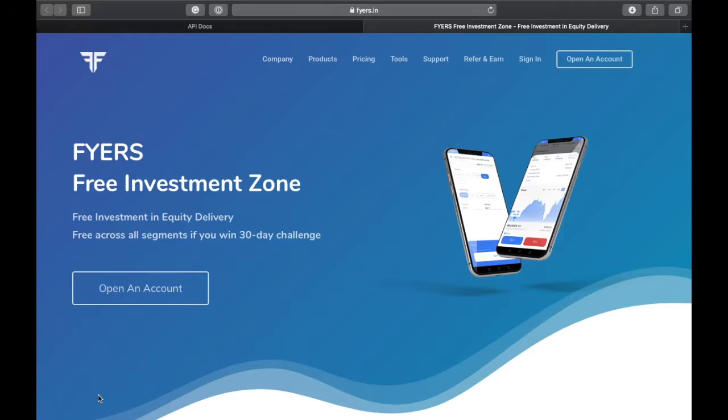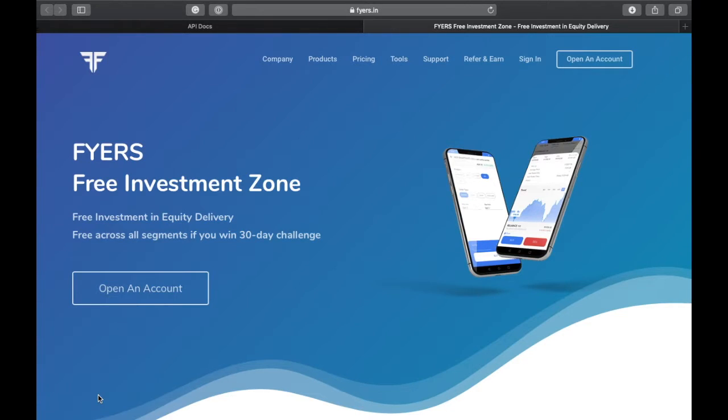Moving on to today's topic, you need an access token to place automatic orders on Fyers. You can use the access token for the whole day. The token expires every morning between 7 AM to 8 AM. So every day before the trading starts, you need to create a token. And in this tutorial, I am going to teach you how you can do that automatically by just running one script.